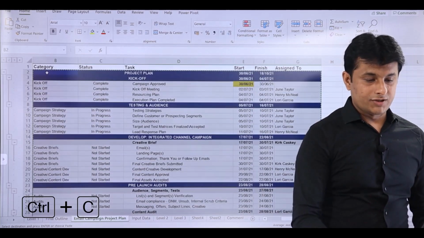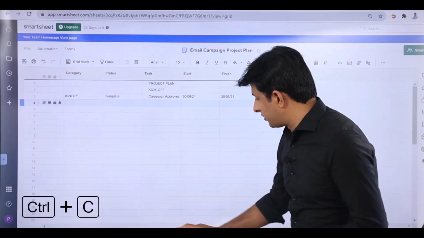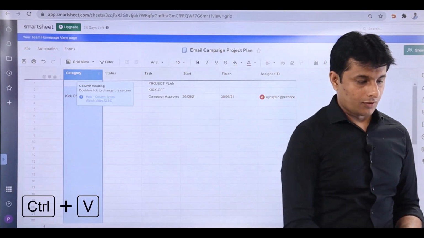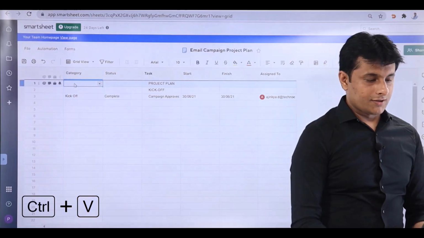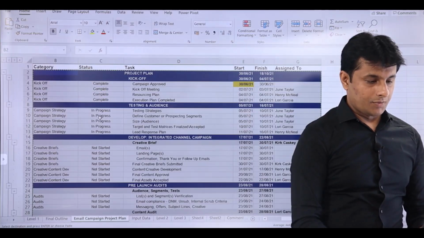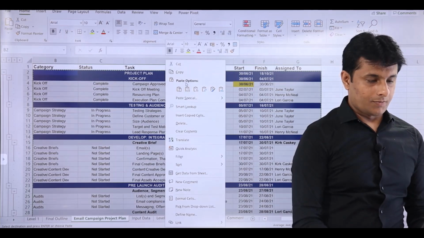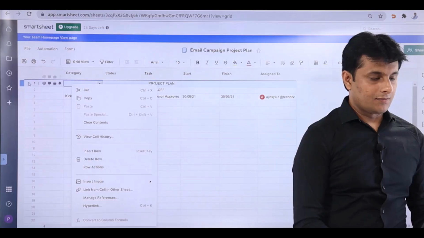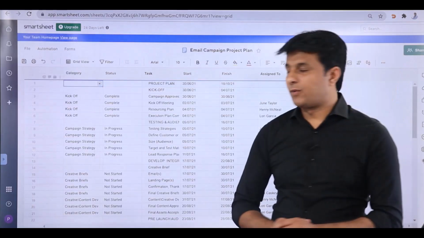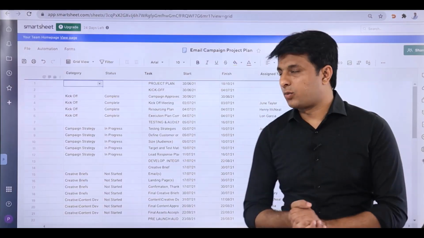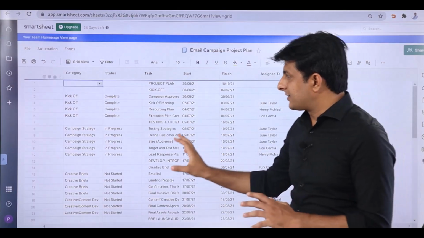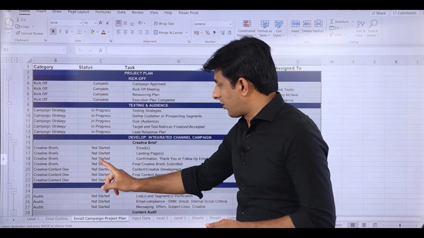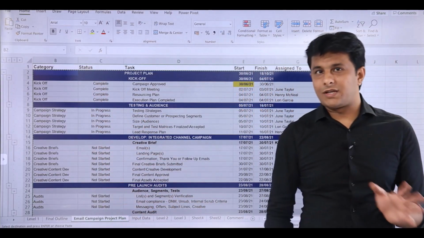So I can press Ctrl C from my keyboard, copy, and I can go to this Smartsheet option and just keep my cursor here, press Ctrl V from my keyboard. So Ctrl V, or you can just also right click and paste the entire data. Let me copy it again. So that's the copy option, and here I can just come back and paste. Maybe I can select this row, and once I paste, you can see the data is completely pasted over here. Now the thing is, because the data was structured in a proper manner, you see the status complete, in progress, not started. These are the same status which I've added here.